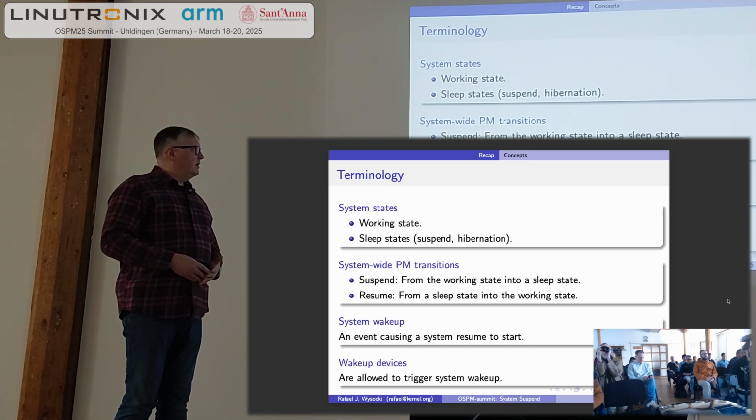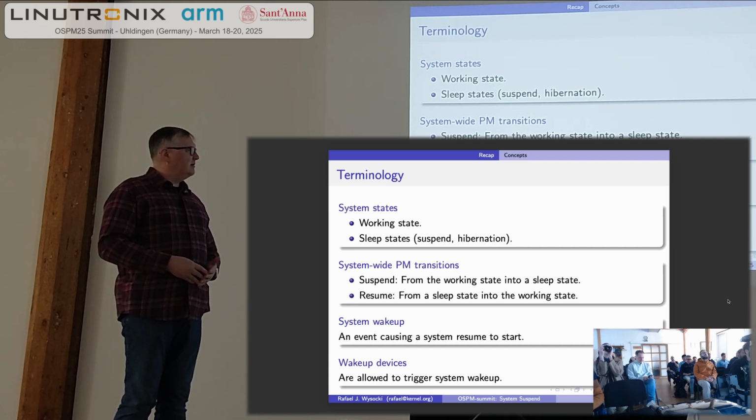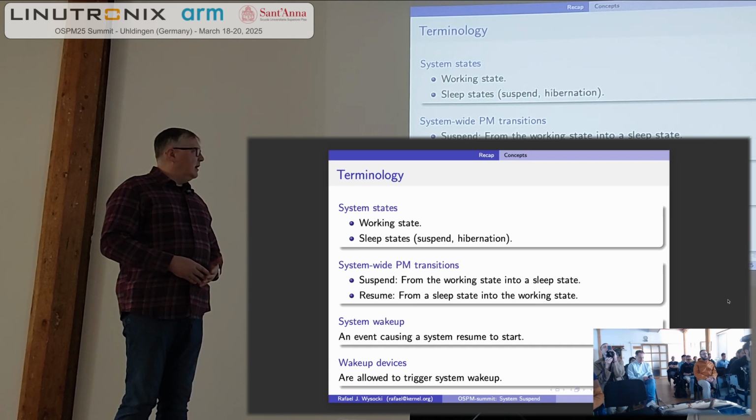Right, so when the system is in one of the sleep states, and I'm going to focus on system suspend, let's say a system is suspended, then it can be woken up by an event, which is referred to as a system wake up. It usually involves an interrupt or similar triggered by one of the devices, and devices that are allowed to generate those events are referred to as wake up devices.